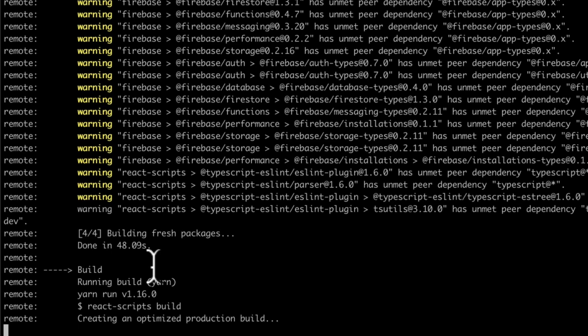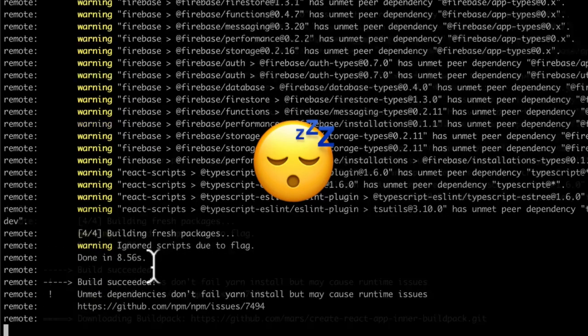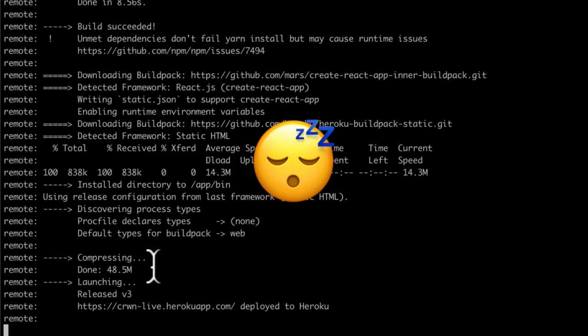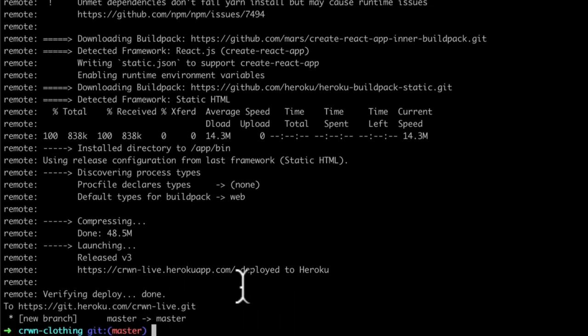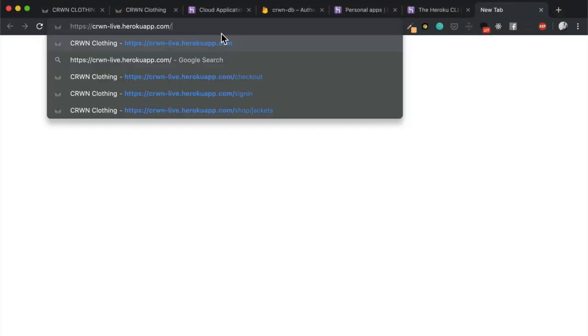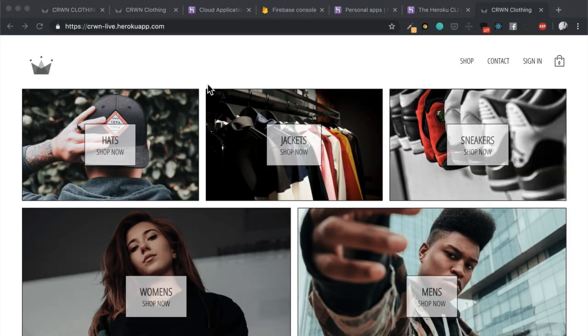So let's just wait for our builds to finish. And then near the end here, you'll see that it's successfully deployed to this Heroku link. So now if you copy this link and paste it into your browser, you'll be able to access this project. And now we'll see that our project is fully loaded.